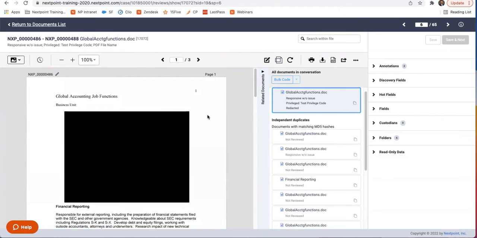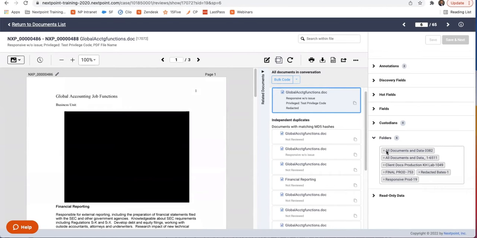So there's a couple of other things here on the document level viewer that we can see. We can see any custodians that documents have been assigned to. This is generally going to be assigned upon the import of those documents. Any folders that the document is tagged to, from here you would be able to add or remove it from.